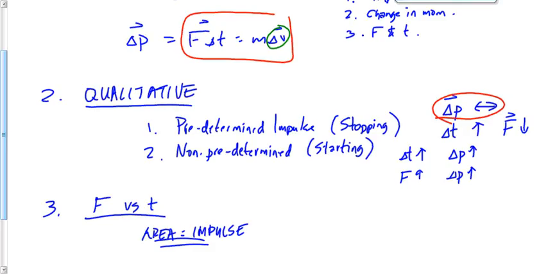Now, if it's a triangle, you can find the area by 1/2 base times height. If it's a rectangle, it's base times height. What if you got a triangle and a rectangle? Like, what if it's kind of an odd-shaped thing like this? Do the triangle, then the rectangle. Do them both, and then add them up.